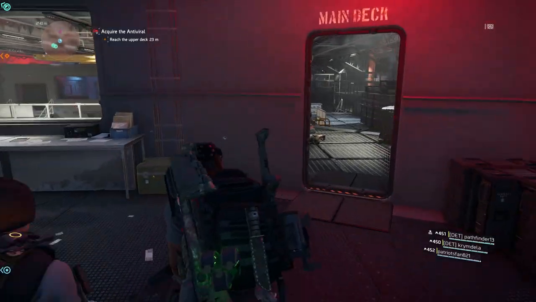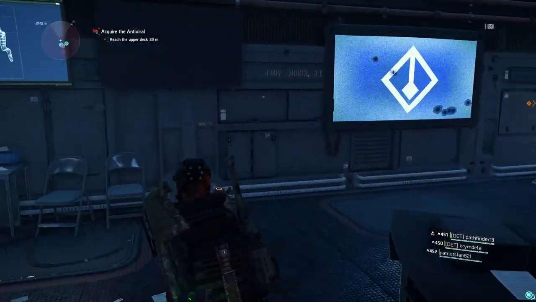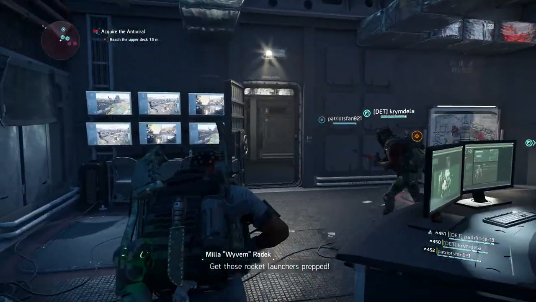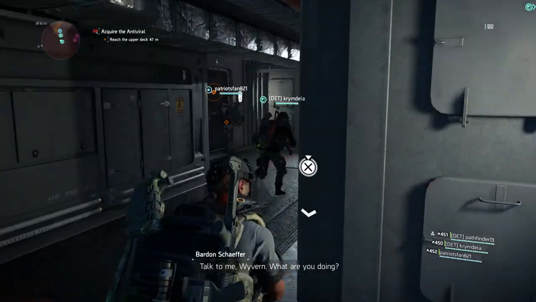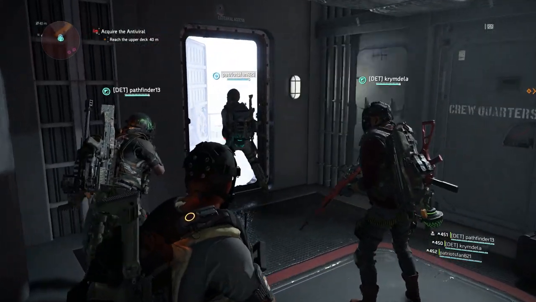Oh, here's a loot box here. Purple. Oh, I didn't even see it. Yellow. Yep. Gold. Get those rocket launchers prepped. Rocket launchers? Are you kidding me? I'm going to blow up the White House. The White House?